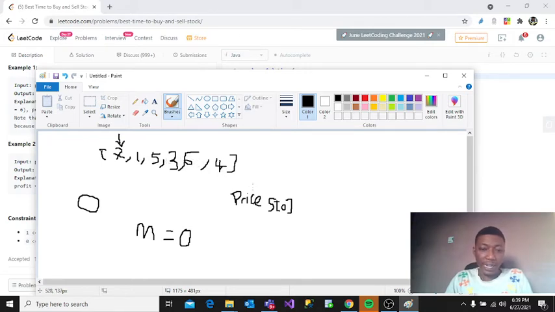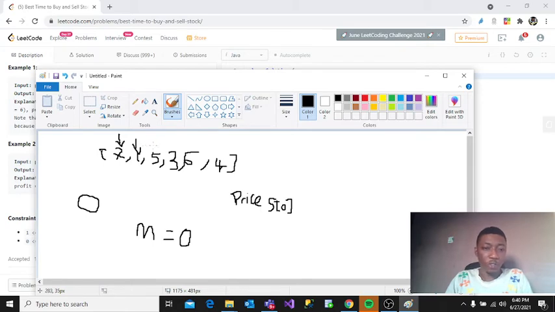So that's the idea behind it. I'll use a for loop to manipulate the array and get my maximum profit. So I'll have a pointer that runs from here, that is on day 2. We know it's an array.